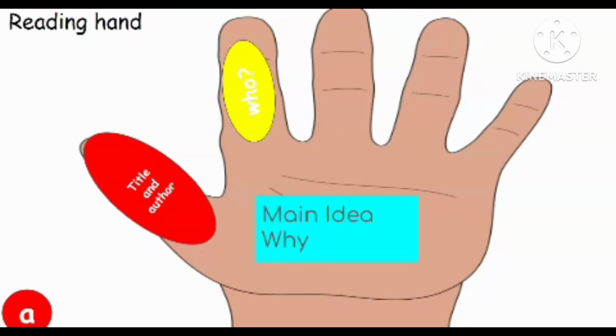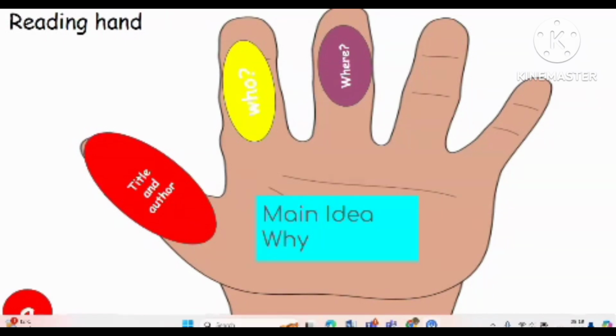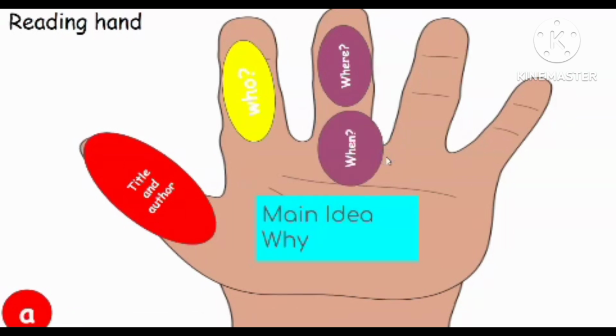Where is the next question? Where is the story taking place? The story starts in the house where Adam and Annie are helping Mommy pack the picnic basket. Adam packed apples and Annie made sandwiches. The story then happens outside on a picnic spot. When is it happening? They did not say when, but when I looked at the picture, I saw the blue skies, so it is happening in the day.